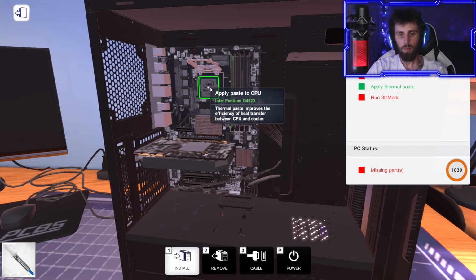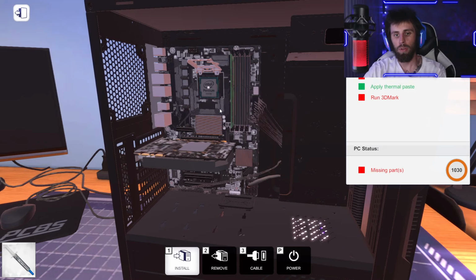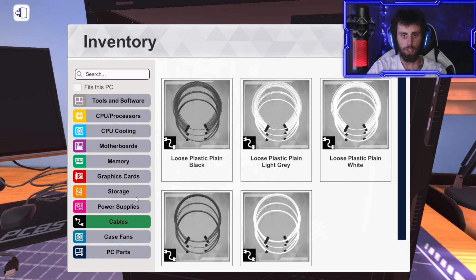Okay, so I'm trying to figure out how I'm gonna tag these videos. I guess for this one I can do like how to swap out the RAM and then like how to apply the thermal paste. That'll work for me. So there we go. Let's install the cables back in.